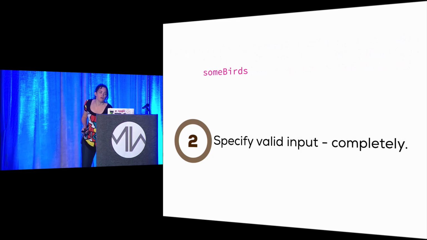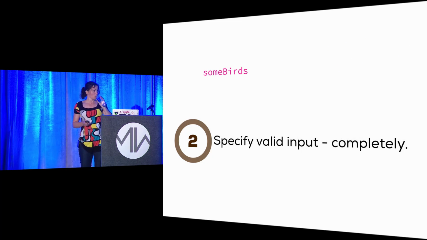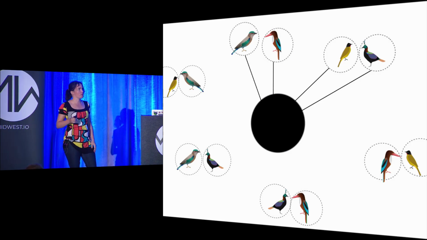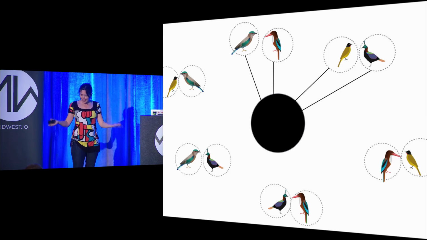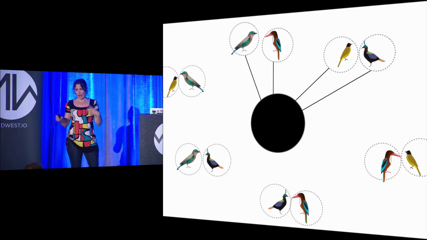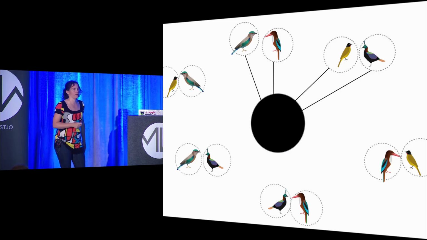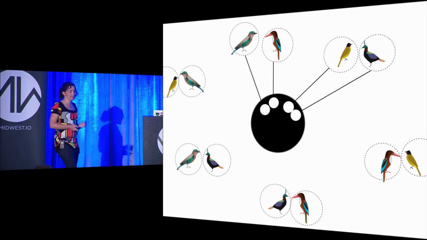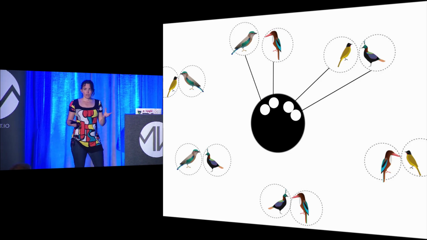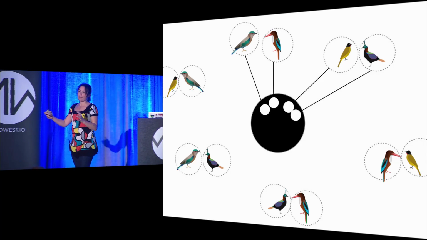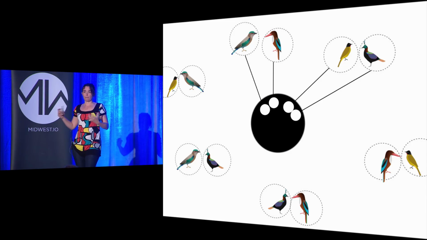Now let's zoom in on this particular piece of specified input, the birds. How do I specify some birds? I said the goal is to put them over HTTP, but I'm not going to do that during a test. This is a functional test, not an integration test, and I want it to finish today after it does 100 runs with generated inputs. So what I'll do is I'll make ports and adapters. A port is an interface that my function accepts, and separately somewhere there will be an adapter that can make the HTTP calls to the birds.